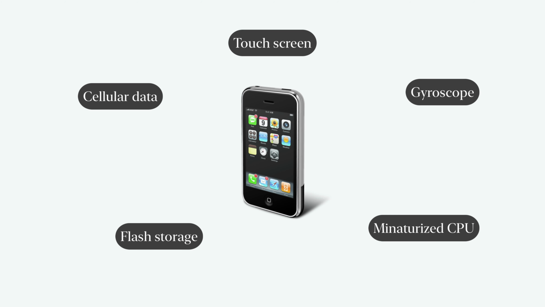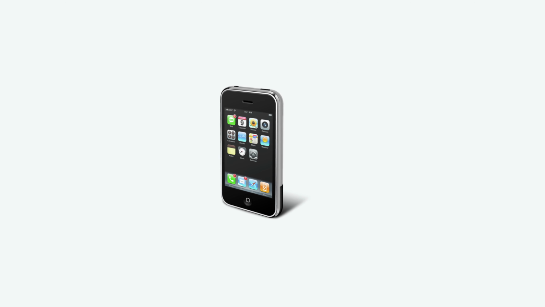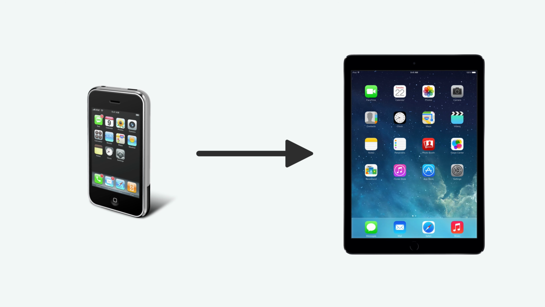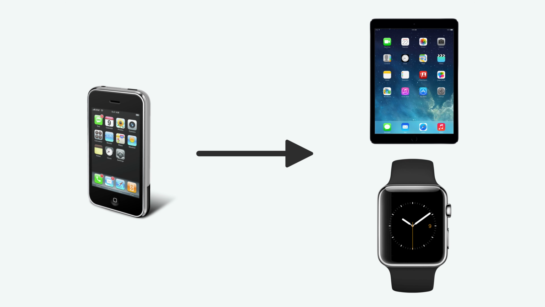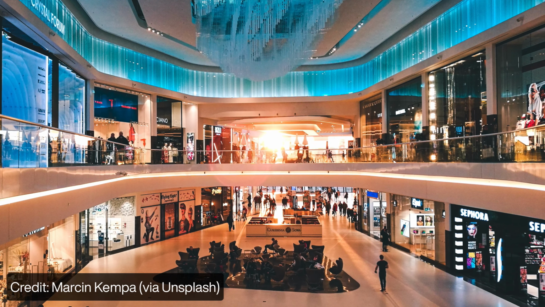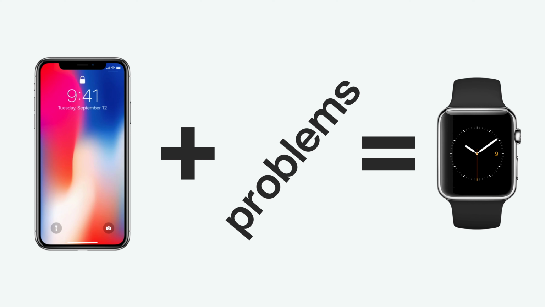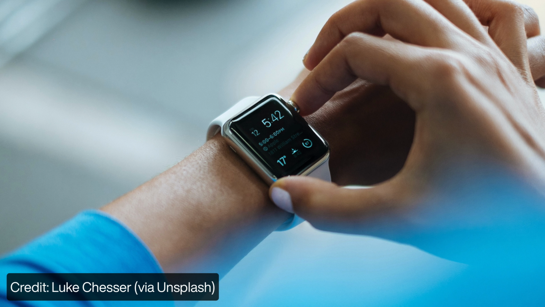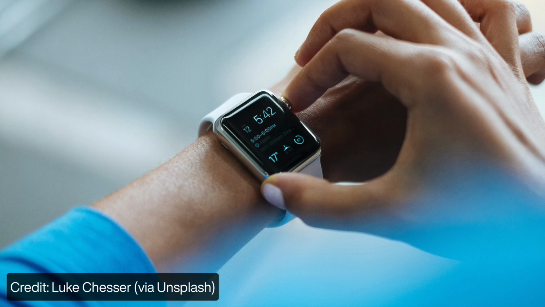The iPhone was not possible 10 years before in 1997, but it was possible in 2007 because the component parts were all there. And when you apply the adjacent possible to the iPhone, you get the iPad, which is a bigger version of the iPhone. You get the Apple Watch, which is a miniaturization that was only possible because of the miniaturization pushed for the iPhone. And not only are the adjacent ideas possible, but they were also understandable and compelling to customers. When an iPhone customer sees the Apple Watch, they can see how it solves problems that they have with their iPhone. And because the economies of creating an Apple Watch are reasonable, it's affordable. As such, we've seen massive sales for the Apple Watch, and you see them everywhere now.